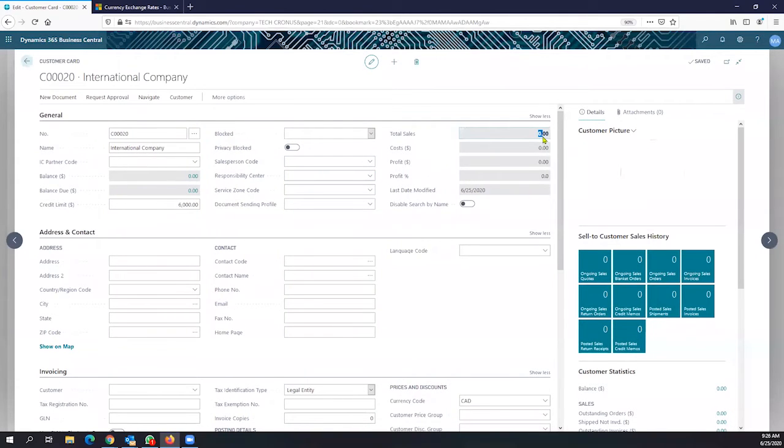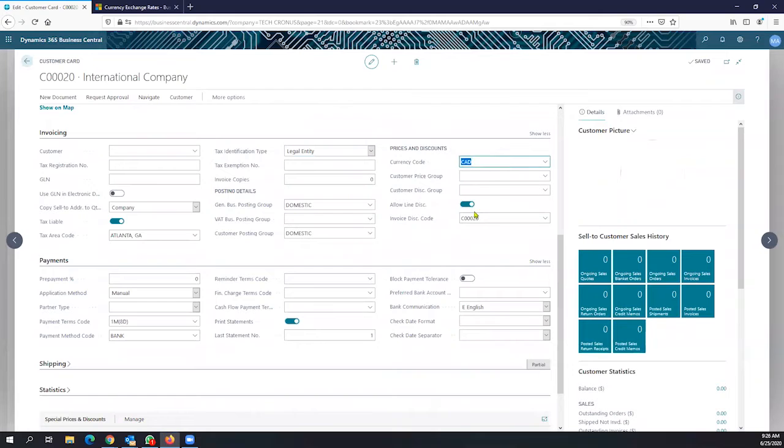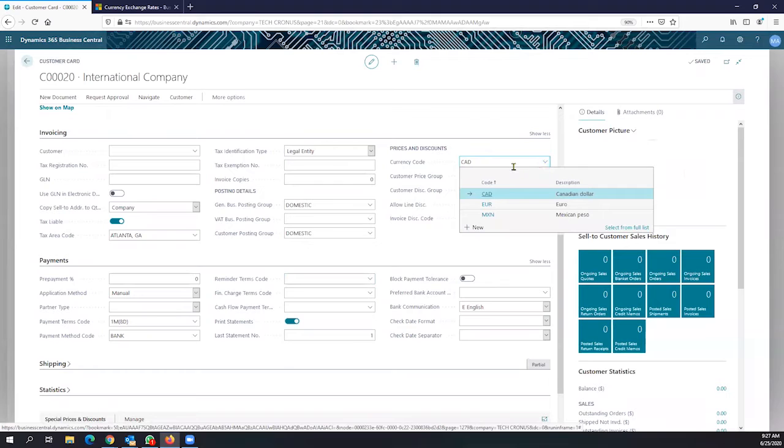As you can see, currently I have not posted any sales operation, but here we will have the sales, the cost, the profit, and the profit percentage. Okay, and for those calculations, it's very important to use one specific currency code, which is related when we configure your customers to one specific legal entity or even region in Atlanta. Well, actually, this is a demo that is in the United States. So I would then only be using the USA dollars or American dollars.